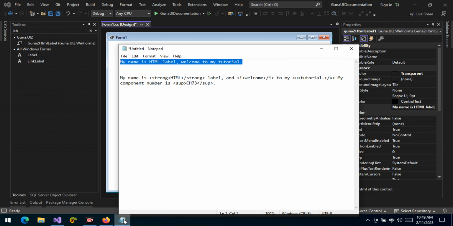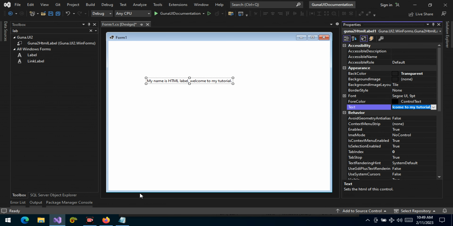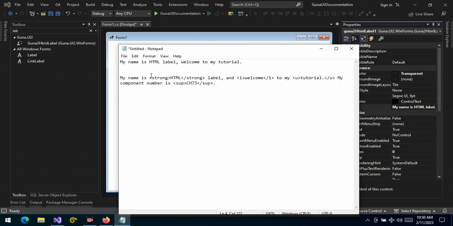So what are some HTML tags? Well, these are the examples we have right there. Before we copy and paste them, as you can see, we have the strong tag, we have the I tag, we have the U tag, we have the sup tag, and so forth. The strong tag allows you to put a strong or bolden text within the text.